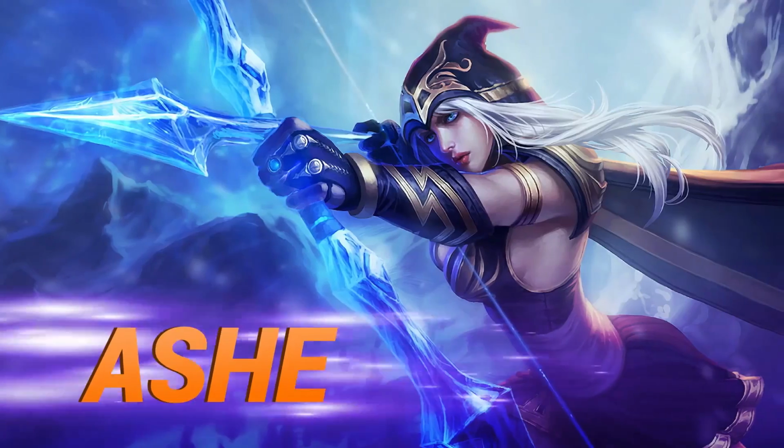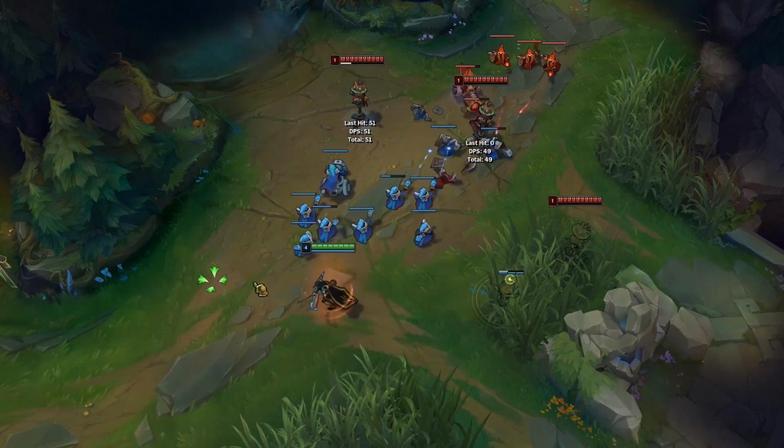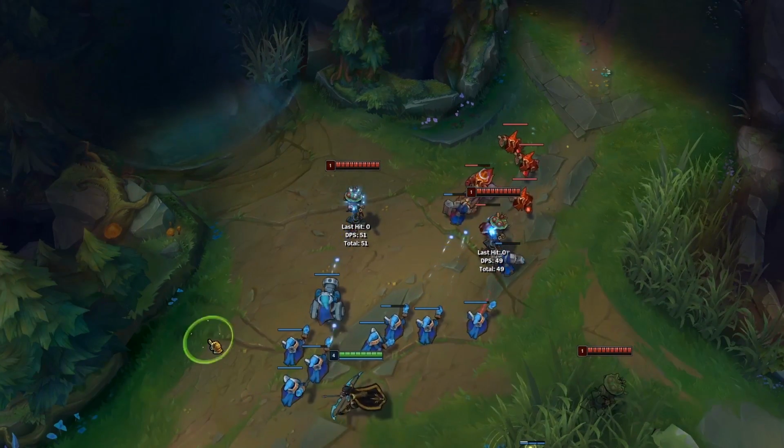Now, we got a more reasonable champion, Tryndamere's wife IRL, and in game we've got Ashe. She's more of a utility AD carry and focuses on using poke from her volley along with her slows to chase you down and net kills.